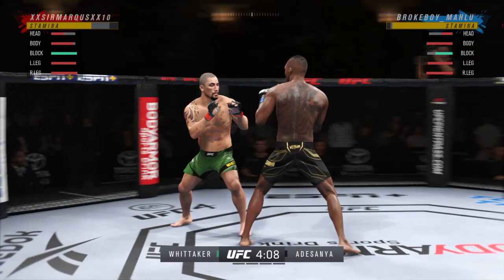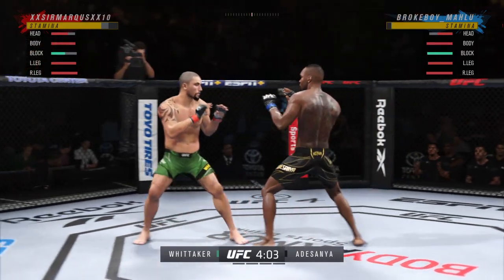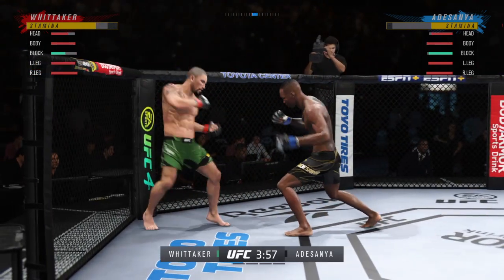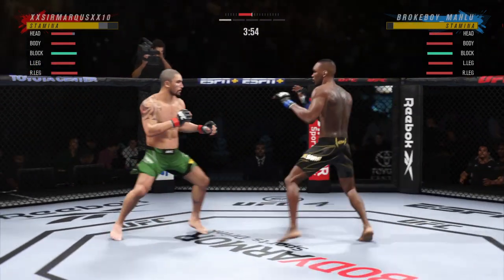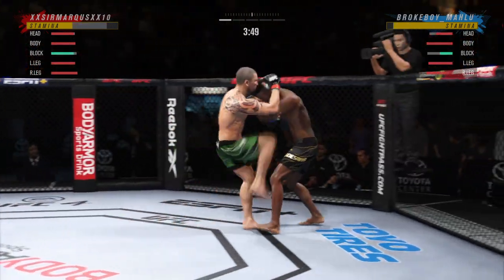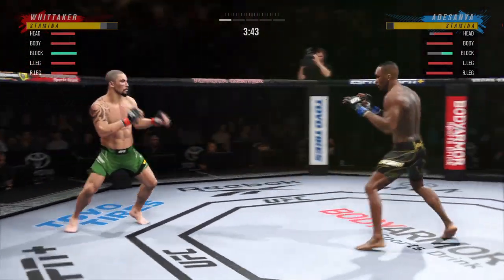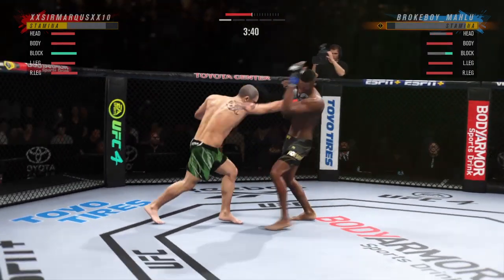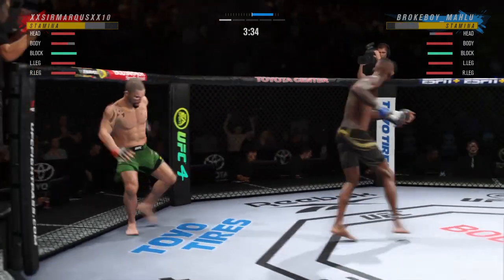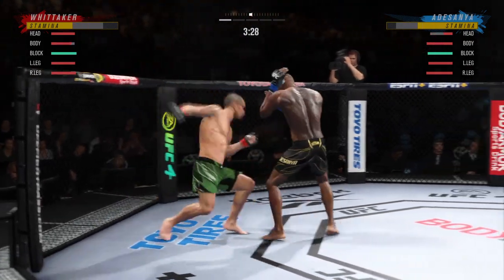Good right here — he might be out! Straight right! Look at how he turns his hip into that leg kick. Just unable to quite find that range. Single collar tie and they separate. He's hurt bad — he's hurt bad. He's got to press him, he's got to go chase that finish down now. Big left hook there. Look at how he turns around and skips over when he throws that kick.